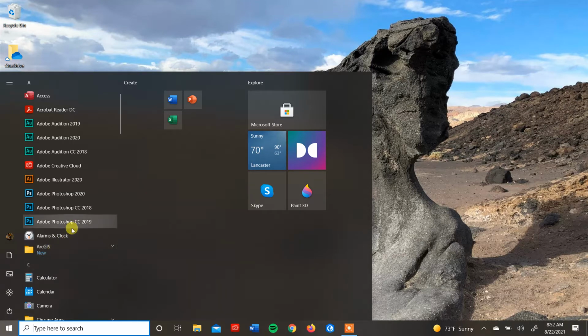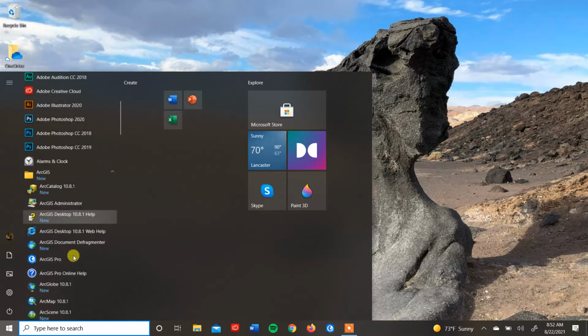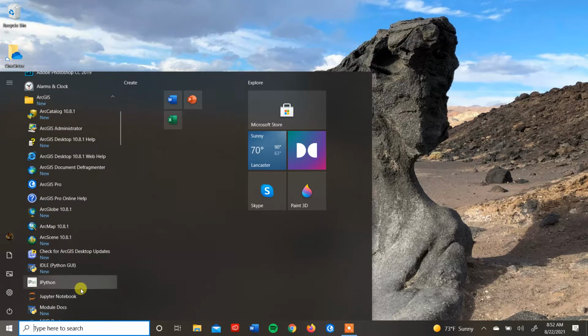thing right here, started scrolling down in my programs to get to this ArcGIS folder, and you can see it says new because I just loaded this on, got the latest version on my computer, so this is also what you'll most likely be seeing here. So you left click on that to open up the folder, and when you look in here, it might be overwhelming. You're going to see a lot of stuff inside here.